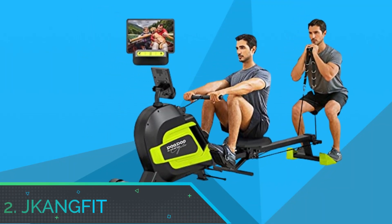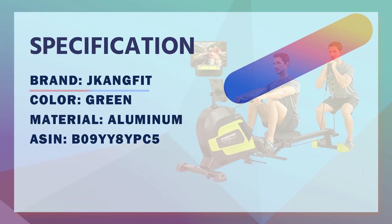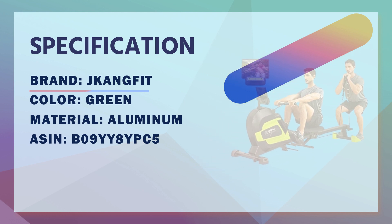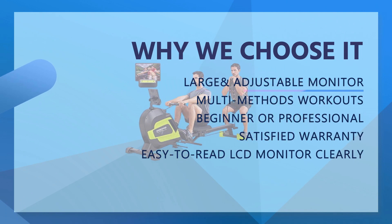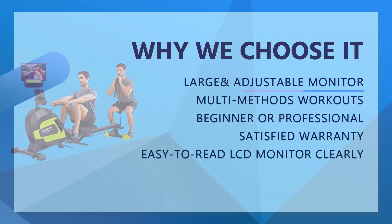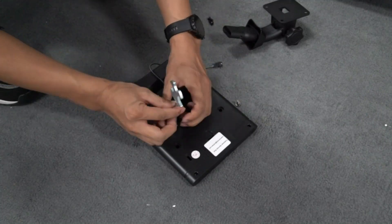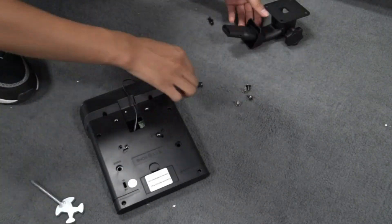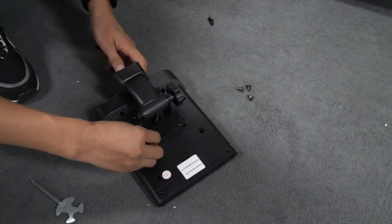Number 2: Jkongfit Rowing Machine for Building Muscle. Jkongfit rowing machines make a combination of aerobic and anaerobic exercise. Resistance ropes help you exercise the arm muscles, such as biceps brachii, triceps brachii, and more. Purchase one rowing machine, you can get multi-method workouts. You may also do gentle stretching exercises with it. This rowing machine for home use comes with a slant board for stretching. Stretching before and after exercise can reduce the muscles' susceptibility to cramps.